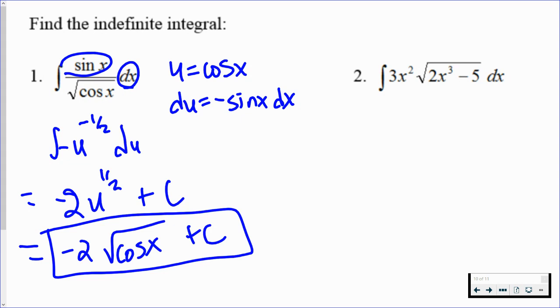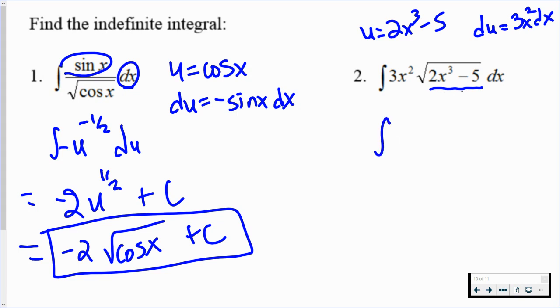All right, let's do the same over here. Take a look. We can't take this integral as it is. So inside our square root is probably what's going to be our u. Let's try that out and see if it would work. If 2x cubed minus 5 is our u, then our du, take the derivative, would be 3x squared dx. Then let's rewrite this in terms of u. So we have all of this underneath the square root is our u under the square root, which is u to the 1/2. 3x squared dx, which is left, is our du.